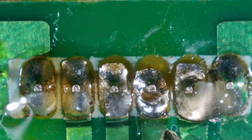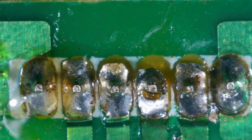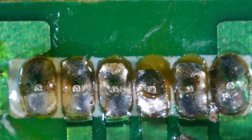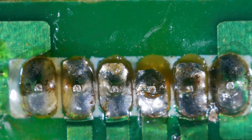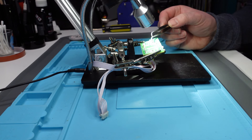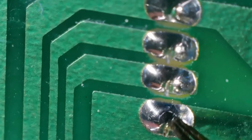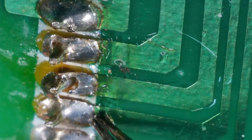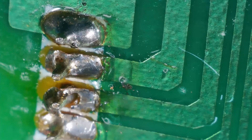They've ripped the pads off, haven't they? Yeah, those pads have — I don't know — they're probably still making a connection, but the pads have lifted. That one looks terrible. You can see where the pad is creased, the trace. So I guess I just need to check whether they're making good continuity from here to this point. So they go from here and then travel to these points here. I'm just going to check those with the multimeter and see if it is actually getting there. Even though it looks a mess, the traces actually look like they're still intact, so it probably should still work. It's just odd that they've all lifted like that.